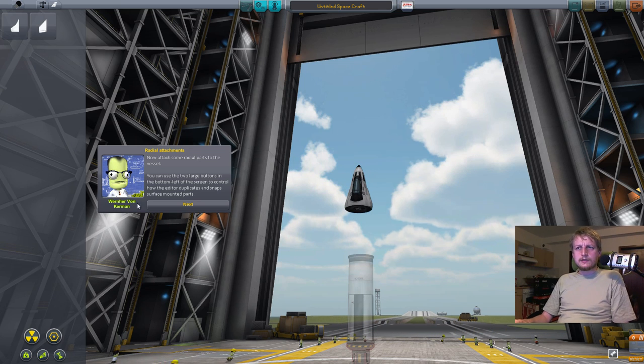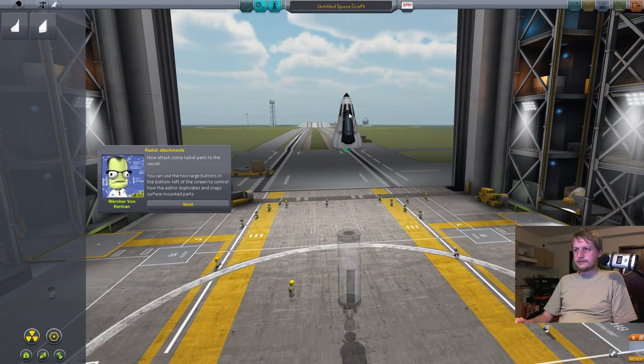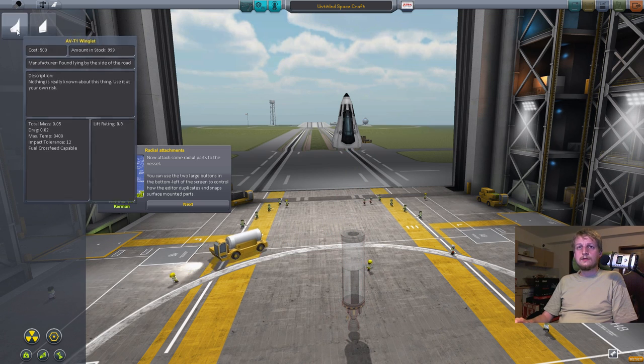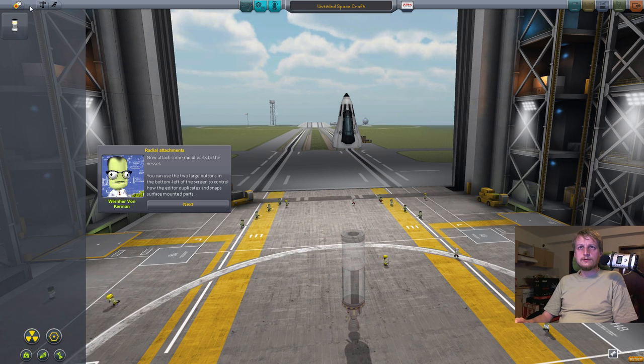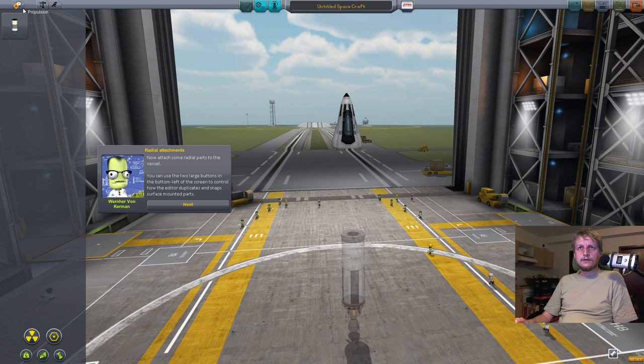Wait, why are we doing this? I actually don't know what's the goal of this mission. The goal is to launch this pod into space, right? And this pod will return. I hope it has a kind of a parachute that it will break when it falls into the atmosphere again. Fuel booster.